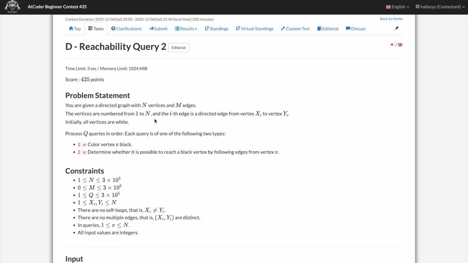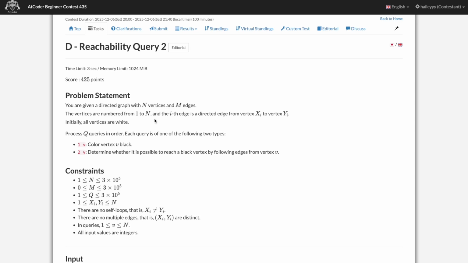For problem D, we have a directed graph with n vertices and m edges. The vertices are numbered from 1 to n, and the ith edge is a directed edge from vertex xi to vertex yi. And initially, all of the vertices are colored white. Now we have q queries.